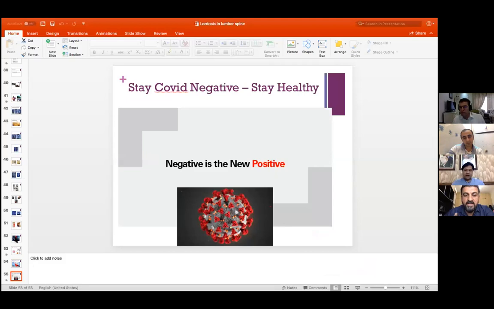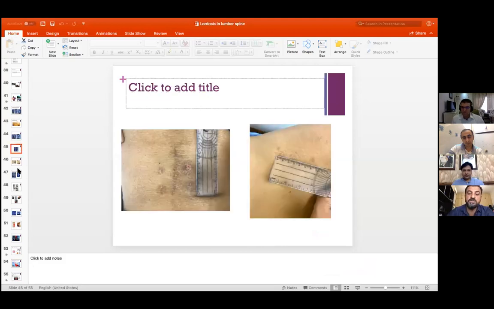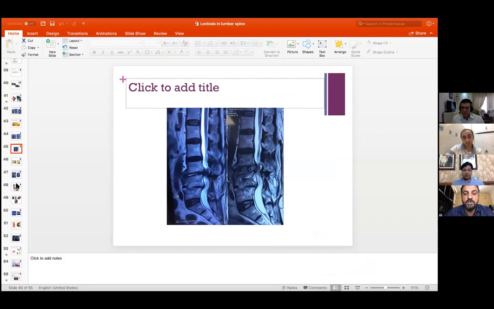Ayush, can I ask you, please? Yeah, please, go ahead. The case has a pseudoarthrosis at all levels. So if you are planning to do OLIF, will you remove the screws, or will you put it in and do all levels?